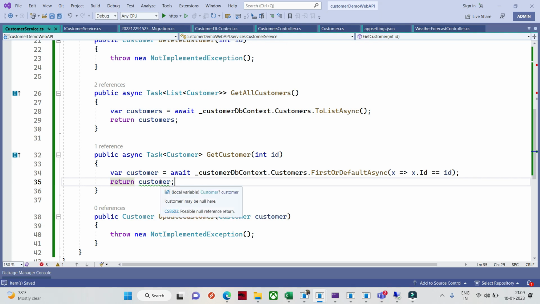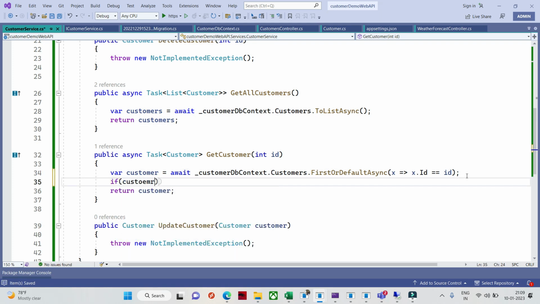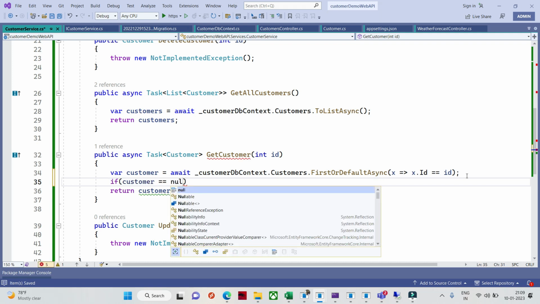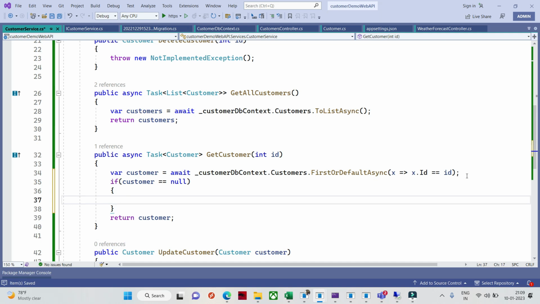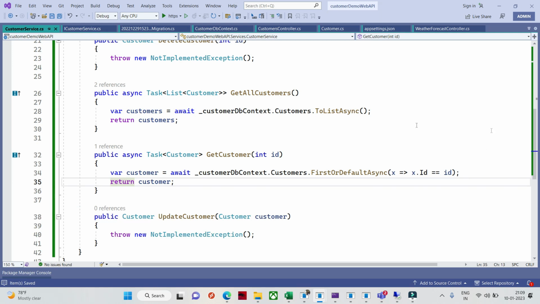It is showing a warning that it may be null. So either we can do a null check here, like if customer equal to null, we can perform some logging or throw an exception, but for now it is not needed in our example, so we can return the customer directly.